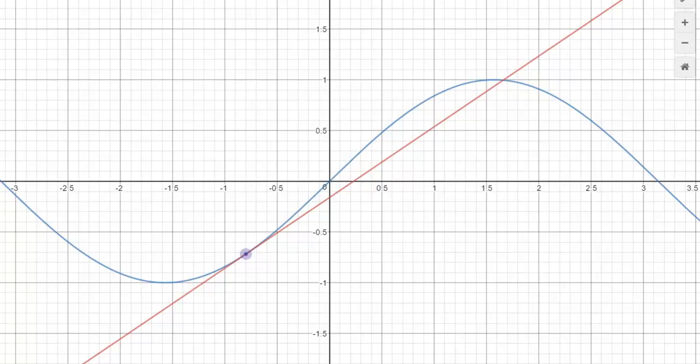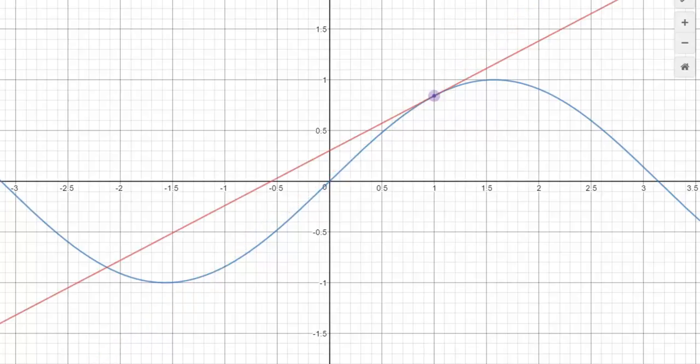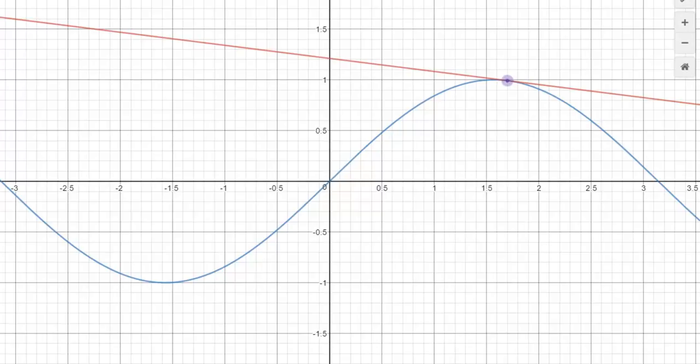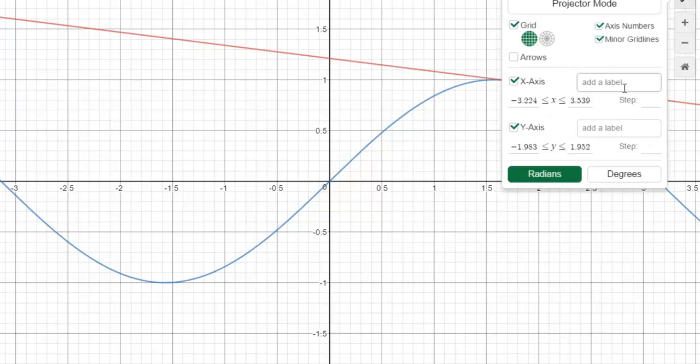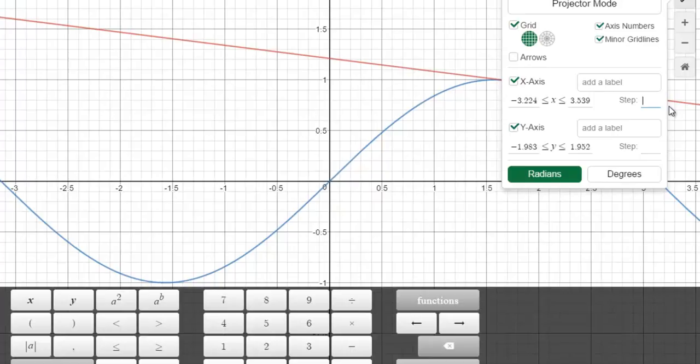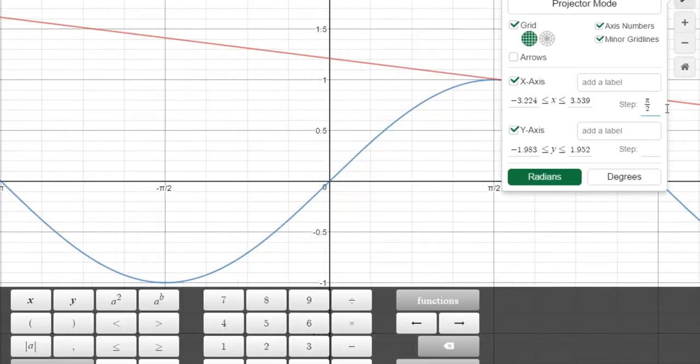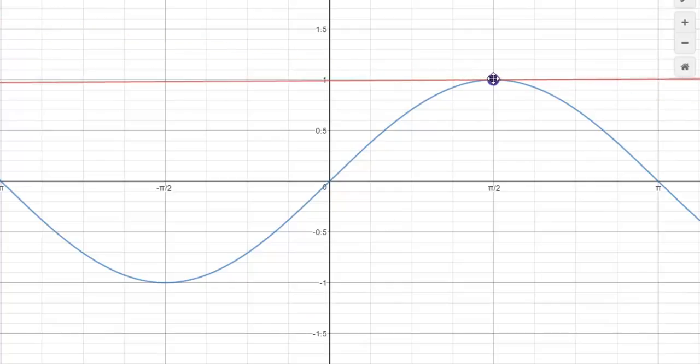Now watch as I move this around, and just notice graphically what this looks like. So notice here the tangent line, how it's changing. Notice when I get up here to the right, I can't quite get there. Oh, you know what I can do here? I can define this a little better. I could say the step is pi over 2. This might let me do it. Yeah, about there. Okay?